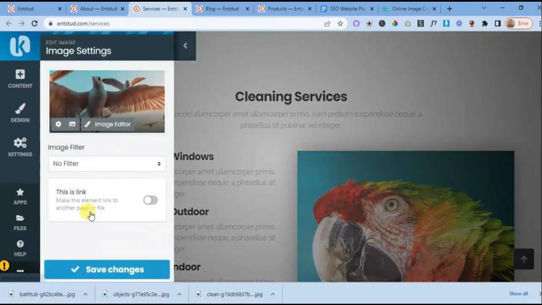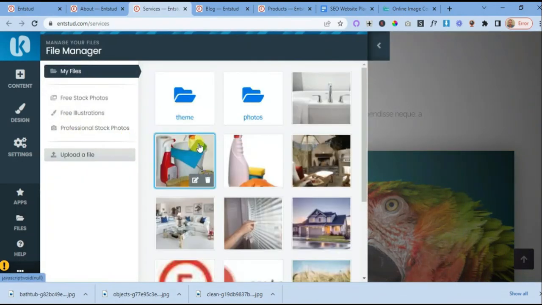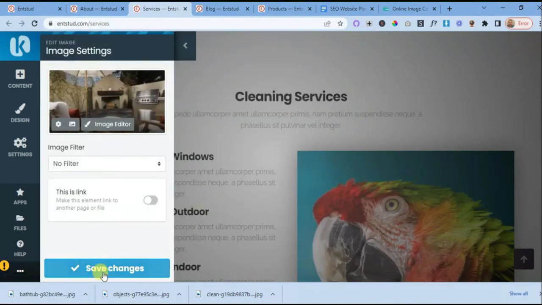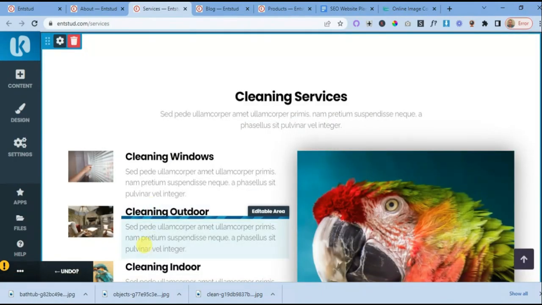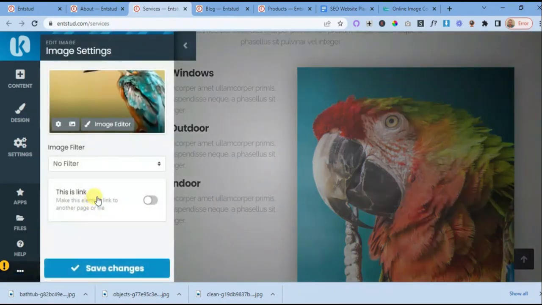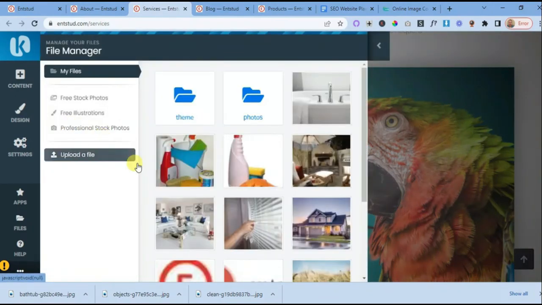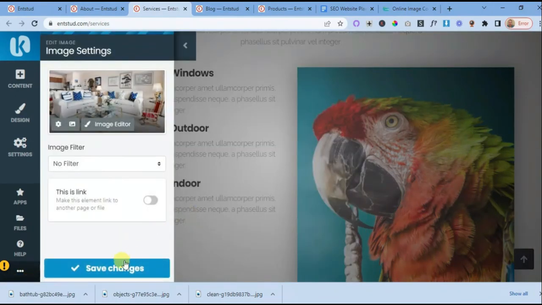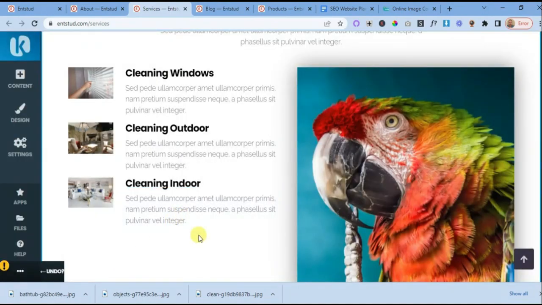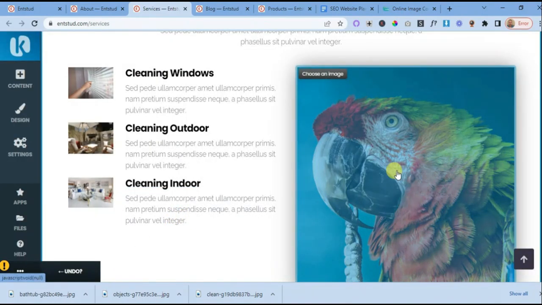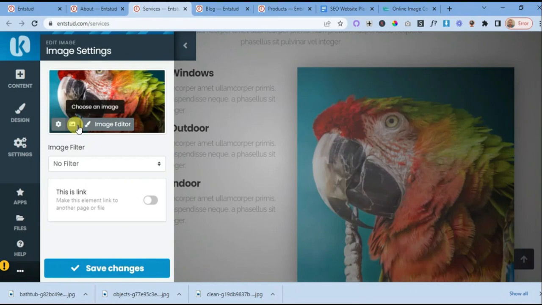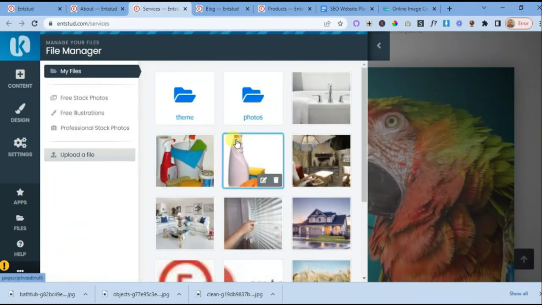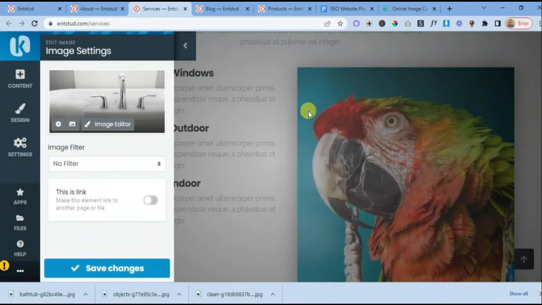We're gonna get the outdoor. This one for the outdoor. And this one for the indoor. So we have this one here, and then we're gonna include it here. And now this other image, we're gonna swap it up, and then we're gonna include this one here.